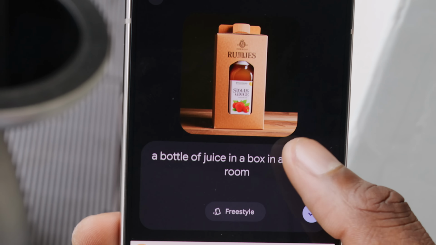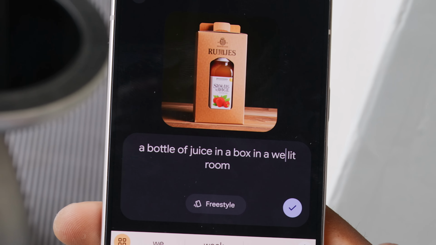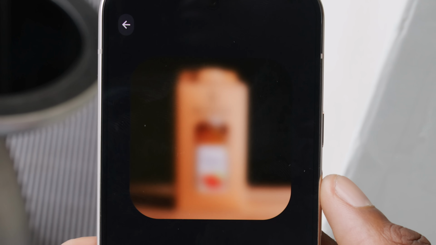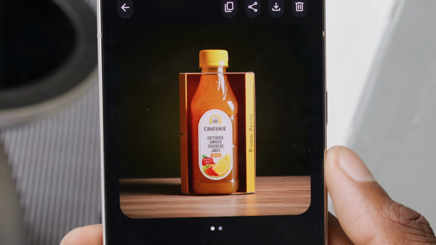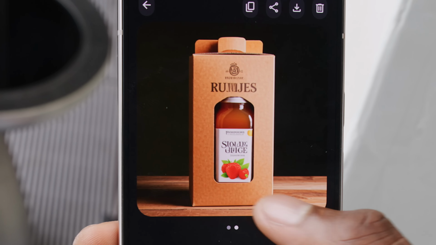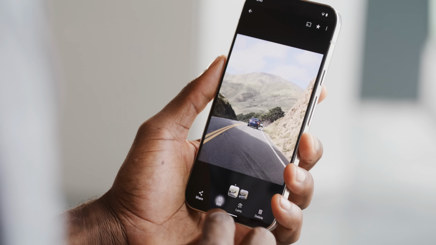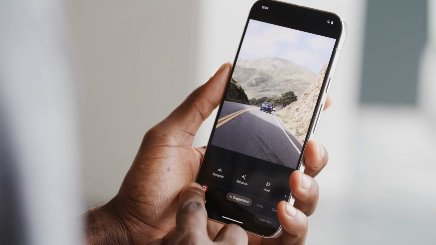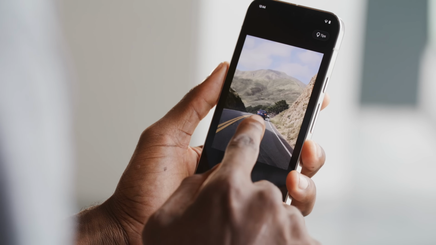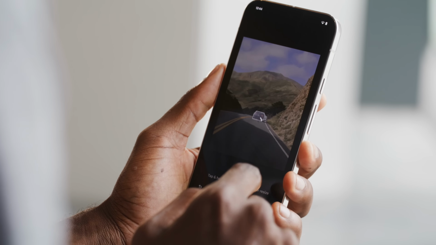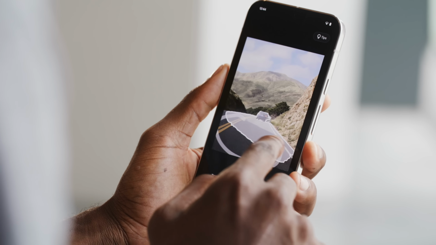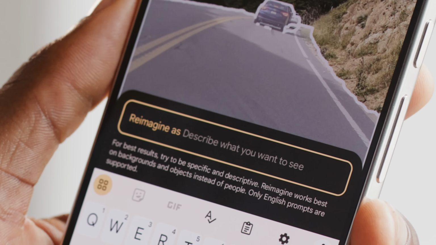It can also reimagine though. And I played with this in my hands-on. There are some things that it did and some things that it just decided it wouldn't do. But you can just select a whole road that a car is on, highlight the whole thing, hit reimagine and just type "raging river." And it will just turn it into a river. And it's a totally new scene that never existed that you just reimagined it as.